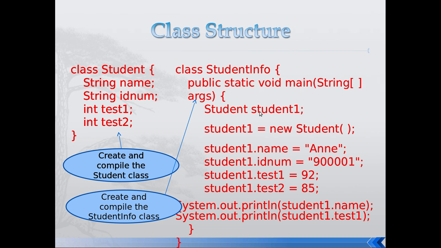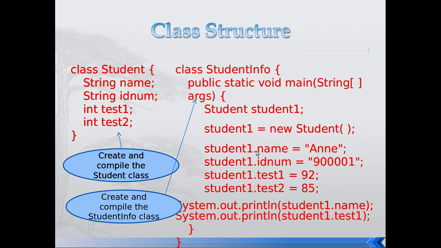And so in this line we're just declaring student1 is a variable of type Student. In the next line we instantiate a new object, create a new object based on the Student class, and we assign it to student1. So the variable student1 that I declared before, I want it to be a new object of type Student. Now it would create a new student, and it would basically be blank. It would be a copy of this, and then all we would have to do is go in and fill in these values right here, and that's what we're doing in these 4 lines.